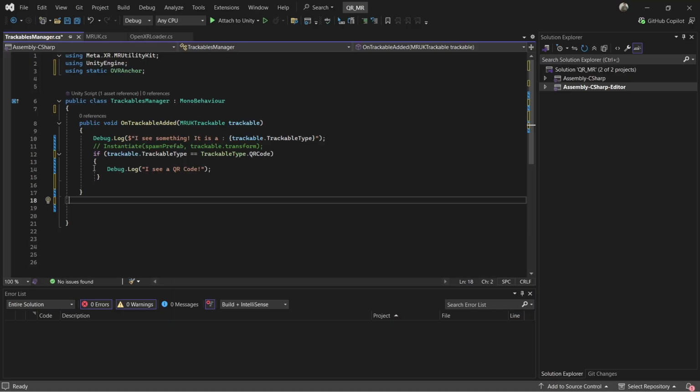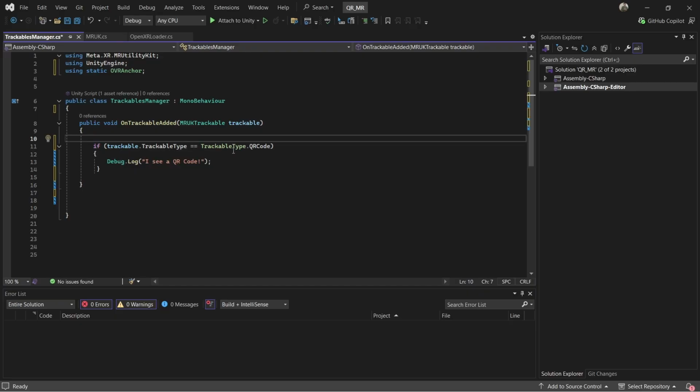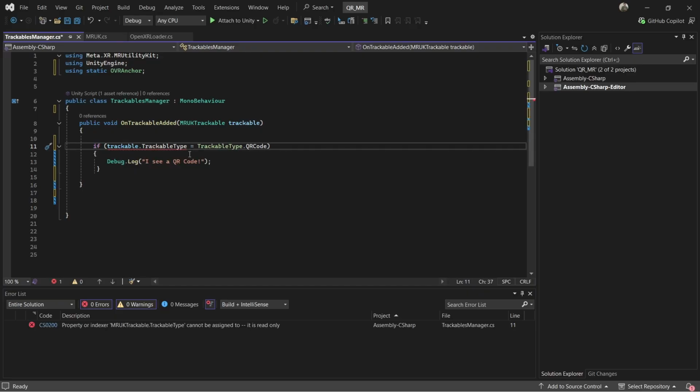And I would also like to change this code a bit. Right now it is showing "I see QR code" when it tracks a code, but we can simply delete the above part and change this.